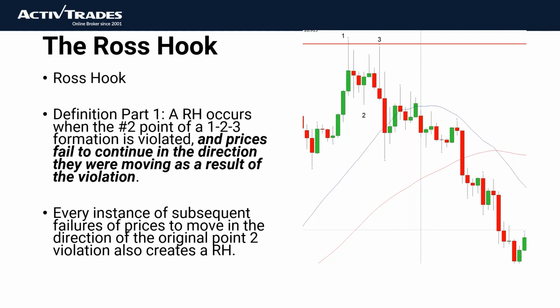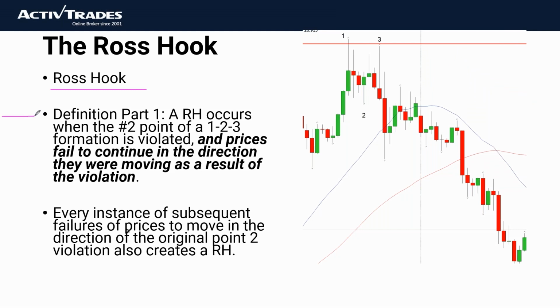It'd be interesting to know, if those of you joining us here today, how many of you would actually know what a Ross hook is, or whether you actually already utilize it in your own trading. It'd be interesting to know. But anyway, the Ross hook, there are variations of it, and I'm going to share that with you. And let me just bring up the old drawing tool here. So the Ross hook, okay.